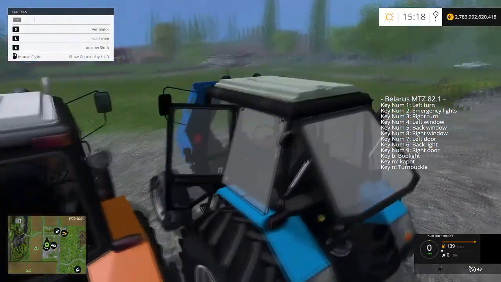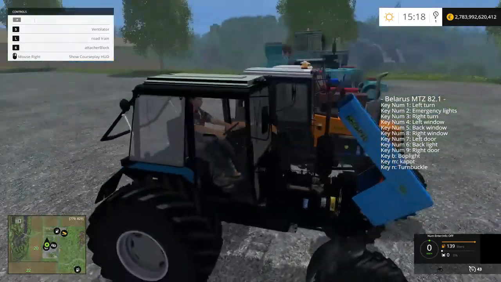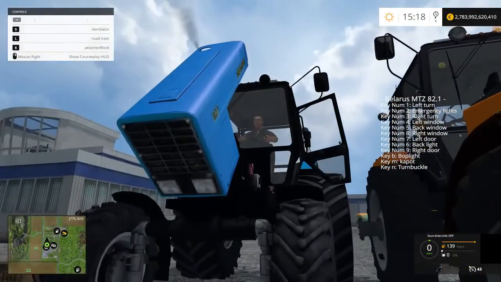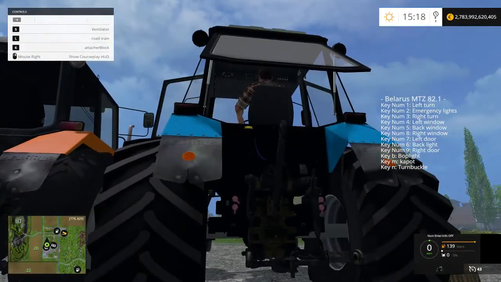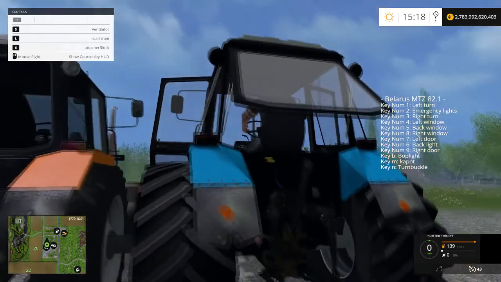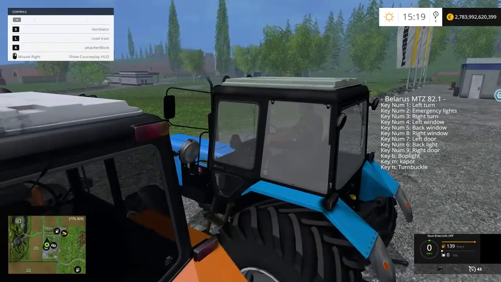Has to open up the front of it, which there's some okay animations there. And N is turnbuckle. What on earth is this doing? Oh, hang on, it's something at the back. It adds a bottom hitch. That's gonna be something I test. So let's close all this up. Check is their horn.